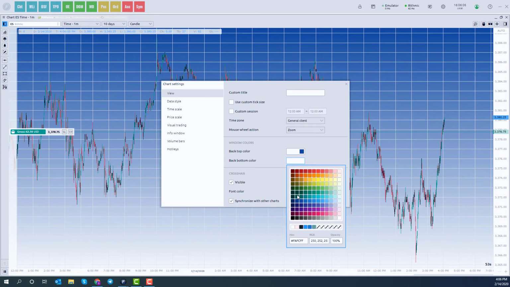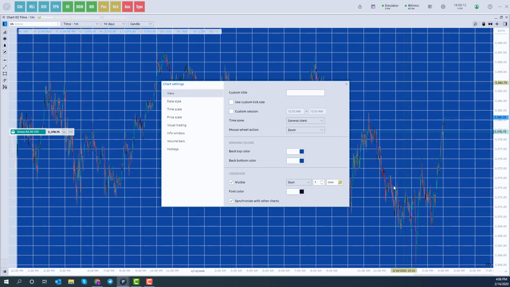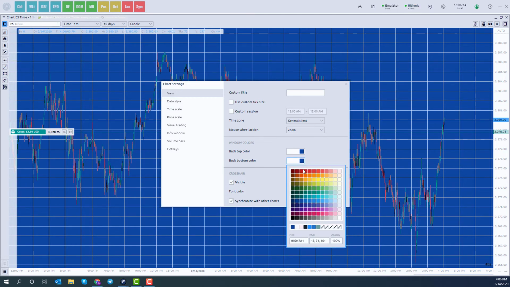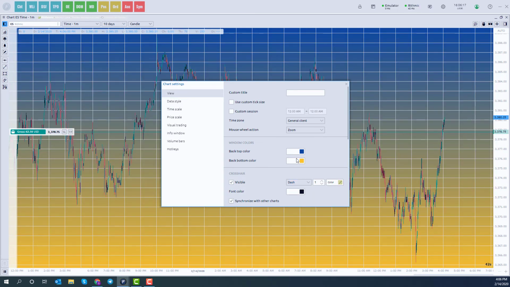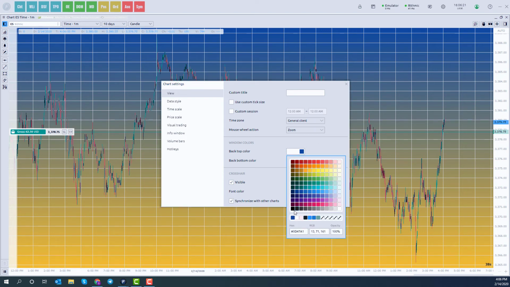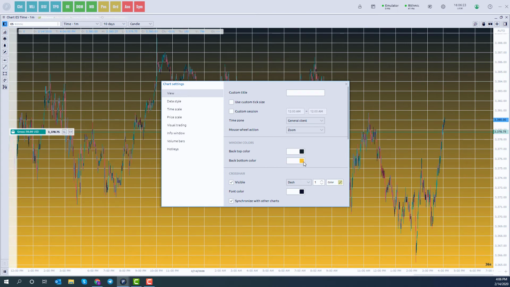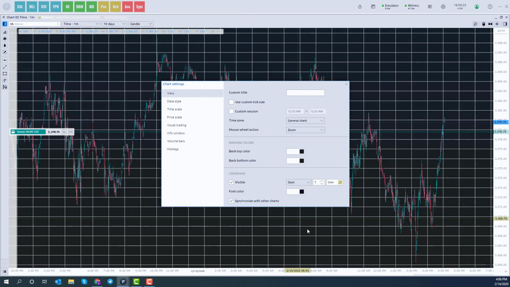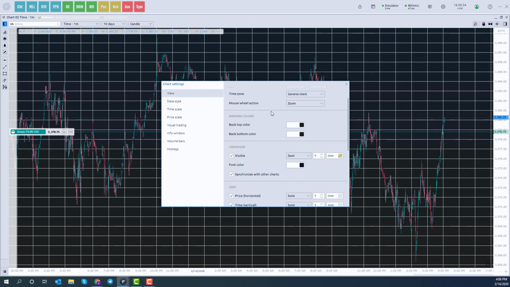You can do the bottom color as well if you want to make it a solid color. You could pick both of these here. So we have this solid dark blue. You can change it to something else, maybe yellow if you want to get a little crazy. You can mix and match, like I said. We can change it to one whole thing, so we could just do black. On black, for those of you that prefer a white overall theme with maybe darker charts, it really just depends. On the theme of colors here, just to show you, you can customize your crosshair color.